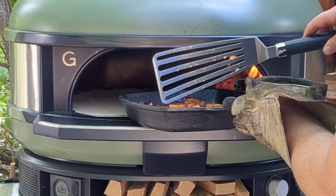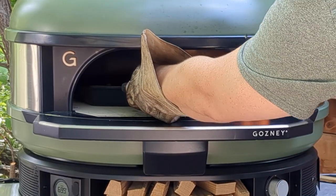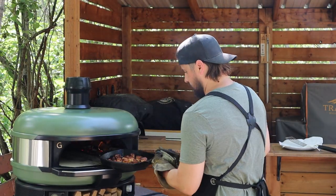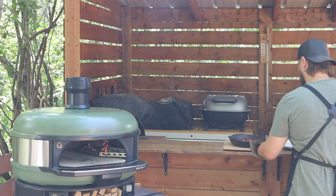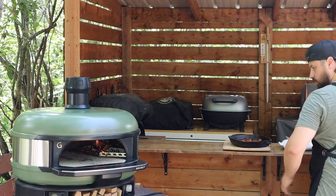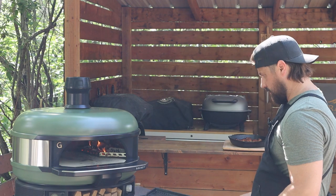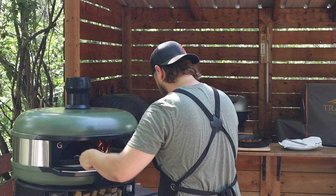Maybe just another minute here. Back in the heat. Okay, these potatoes are done. Ooh, nice golden crispy. Gonna set these over down here. Get them out of the pan. Really quickly, I'm going to get my next piece of cast iron in the grill. Get this heated up and ready for our steak.